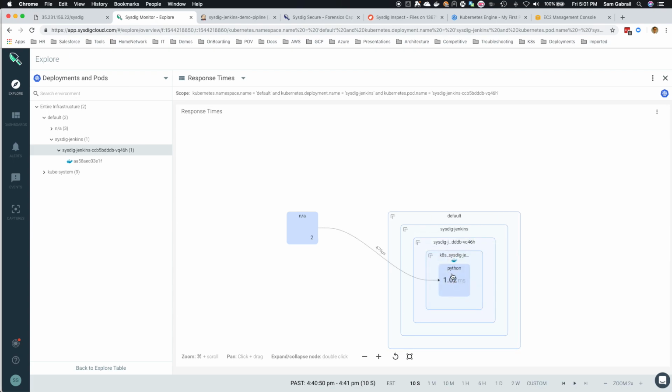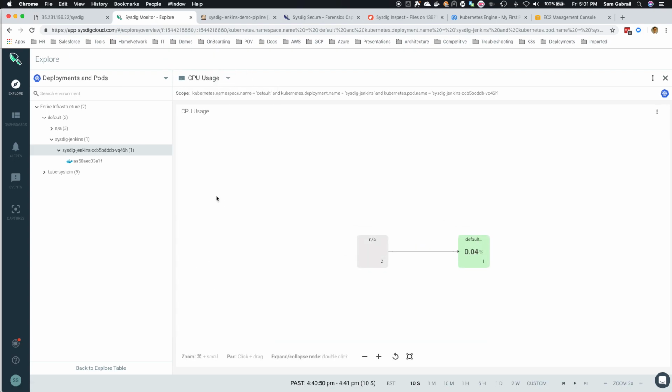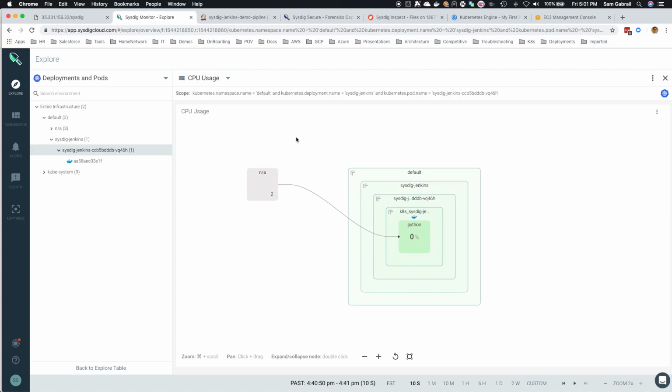And if I click further, you can see the actual process running inside the container, which is Python. So this is very handy to visualize how this application runs and what it talks to. In this case, I'm looking at response times. You can change this and look at CPU usage, for example, and you can drill down just as I did before to get that. And you can see, of course, it's not running right now. There's barely any traffic, but this is helpful also to see the dependencies, who's talking to who, and if my application is talking to external services or internal services, I want to know about that.